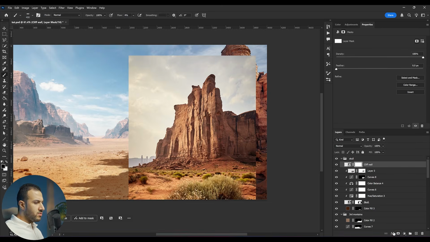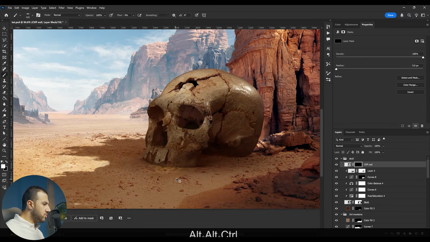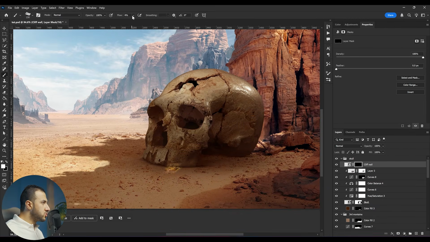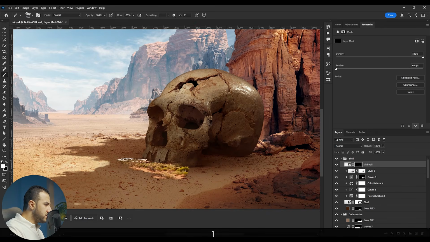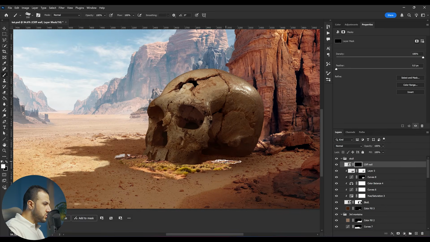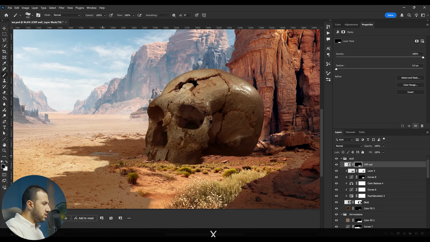So let's create a mask, press Ctrl I to invert the mask, and now I'm going to just reveal some parts using any brush. I'm just going to reveal these parts. So this intersection is going to be nice. Of course, we will correct the colors and the lightness somewhere here.